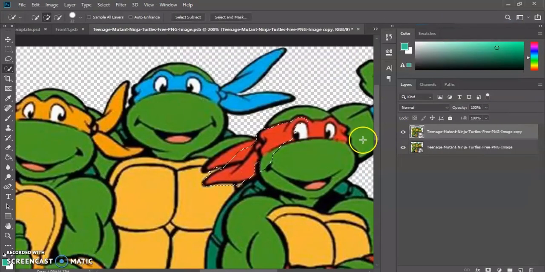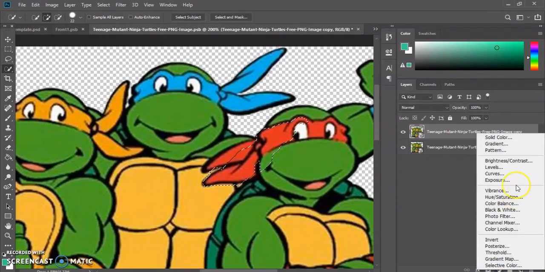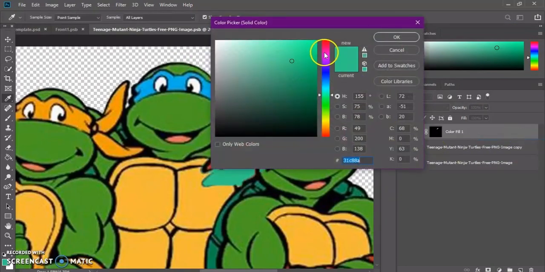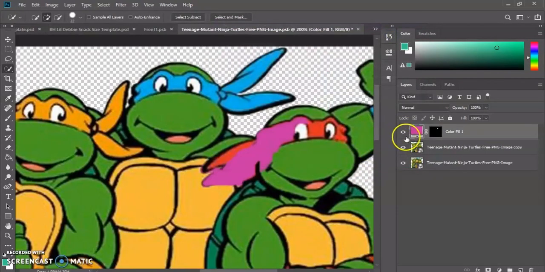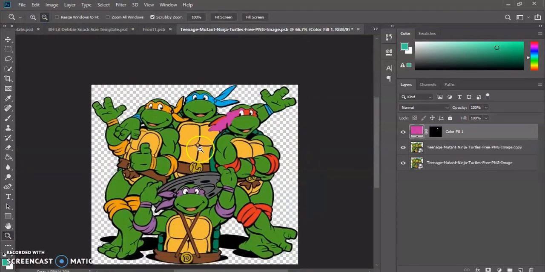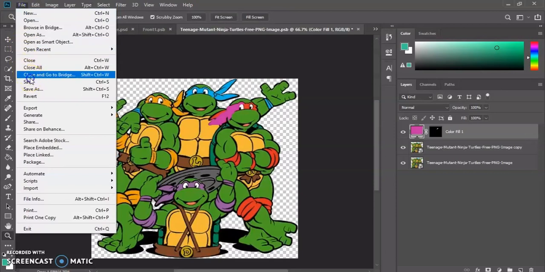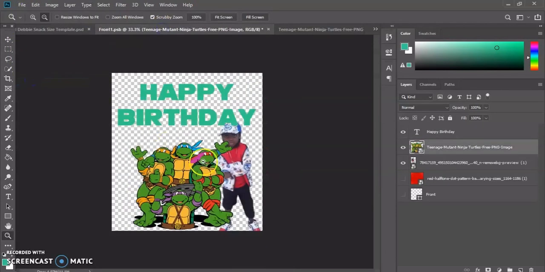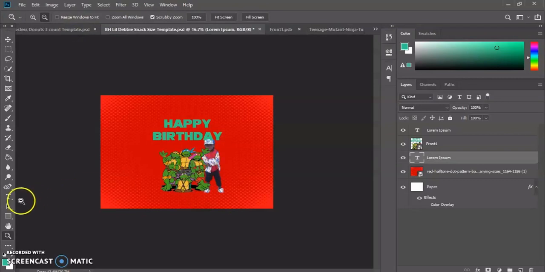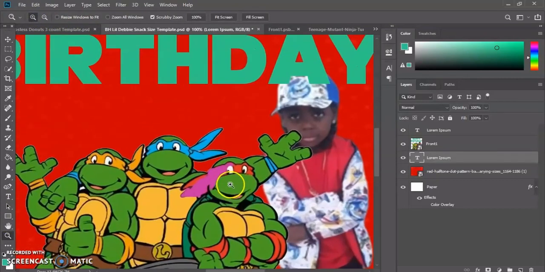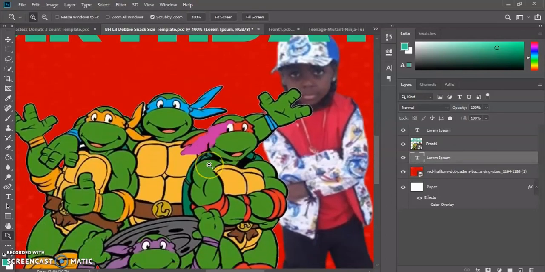All right, and now I'm going to change this to a pink or purple, whatever. So if I was changing the colors of my turtles, I could definitely do that. Of course, it'll look better than that little purple there. But if I hit File Save, that will change my turtles here. And then, of course, you have to hit File Save for it to show up on your template. And as you can see here, now my red turtle is turning purple.